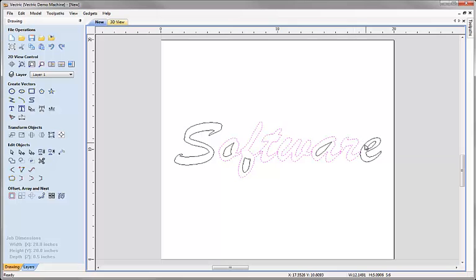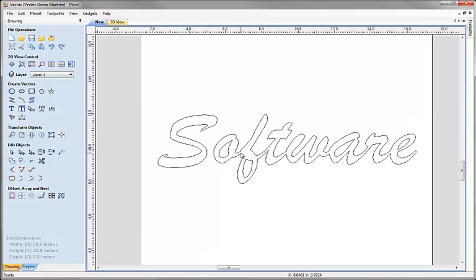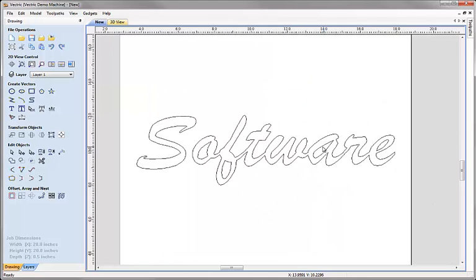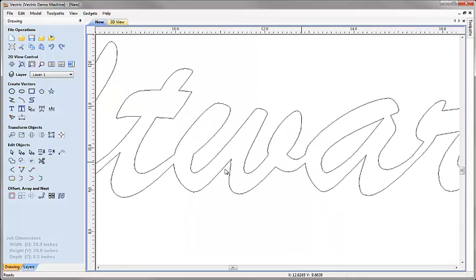So I'm going to come down, select all these vectors, each of these ones that's got an overlapping area, and I'm going to choose the Weld Selected Vectors option from under Edit Objects. If we click that, then what it's going to do is just merge those overlapping areas together, and we should now end up with a nice clean transition between them.